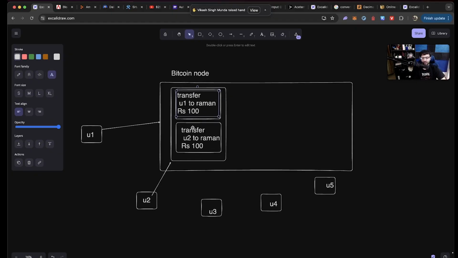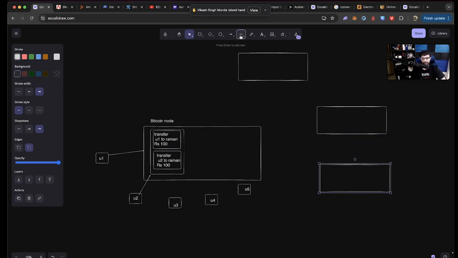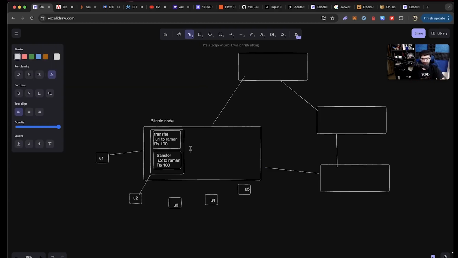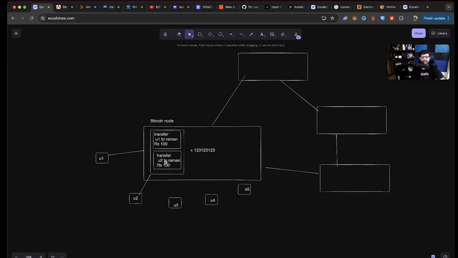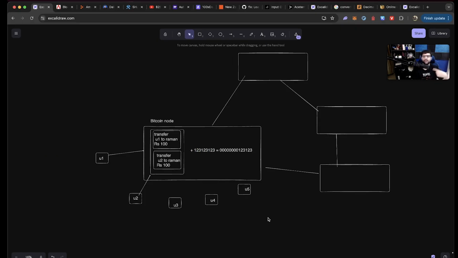I will now tell all the other Bitcoin nodes, hey, there is this transaction that has come, so that all the Bitcoin nodes agree to this block. So this Bitcoin node received a bunch of requests. It needs to tell everyone this transaction has come. But it cannot simply broadcast it. It first has to do a proof of work. It needs to find the nonce. It needs to take all of these transactions and find a nonce such that the final hash starts with a bunch of zeros. This is the work that these Bitcoin nodes are constantly doing.